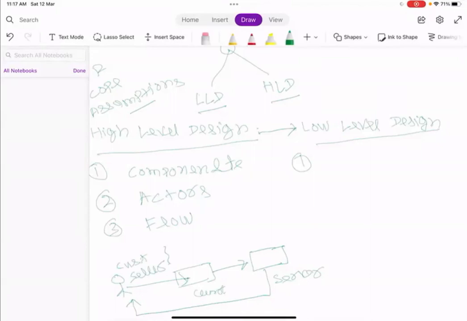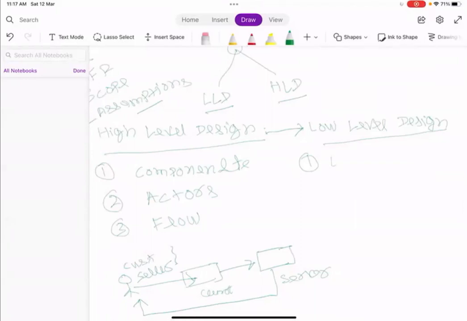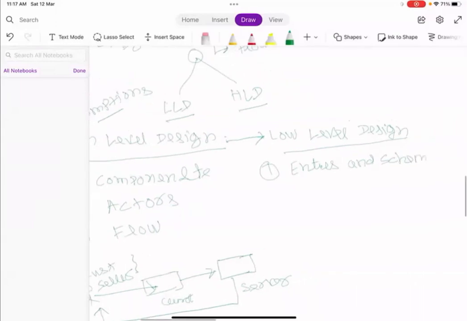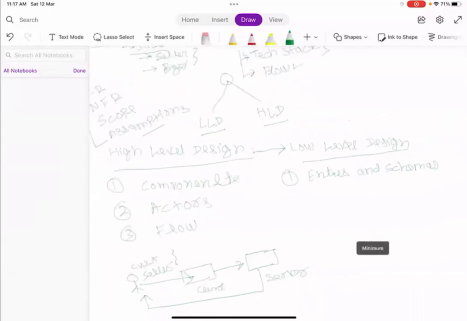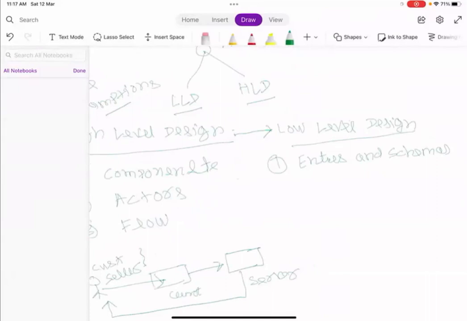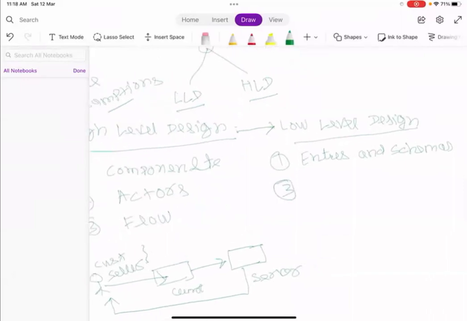So basically in this, entities and schemas: what table you will use to store that data in the database, right? That much detailing. And what else? Classes.